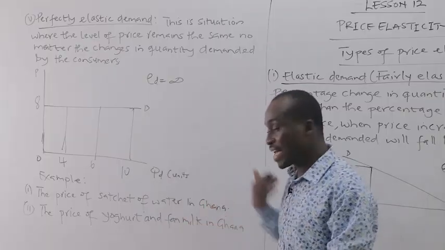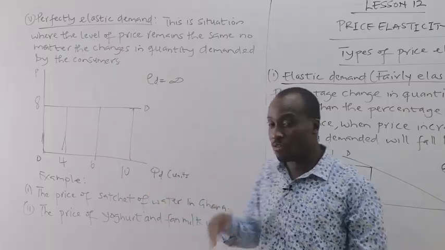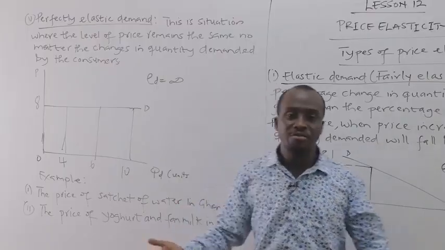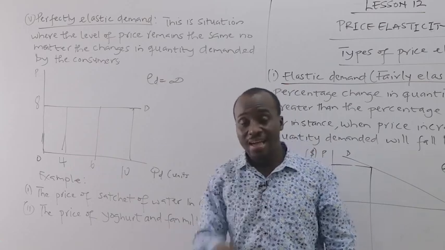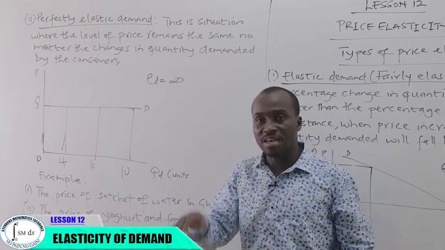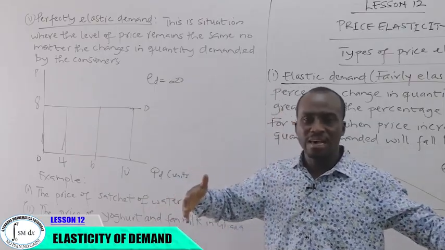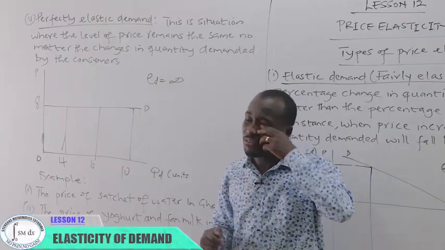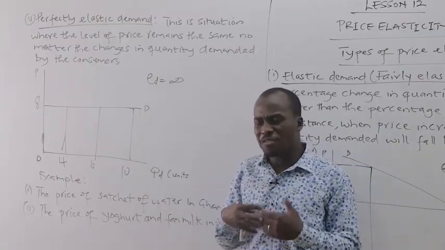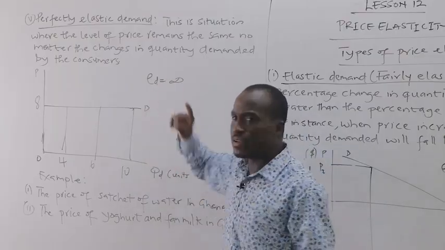In Ghana we also have yogurt and farm milk. I don't know what they have in Senegal or Ivory Coast or the Caribbean, where people are listening to us. The price of yogurt, the ice creams we use in Ghana, has remained almost the same, 1 cedi to 2 cedis, for so many years, almost 7 to 8 years, until recently they changed it. So there are few commodities that behave that way, right? It's very difficult. And the elasticity here is equal to infinity.